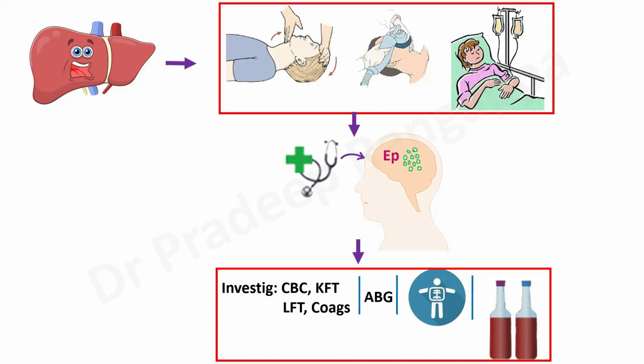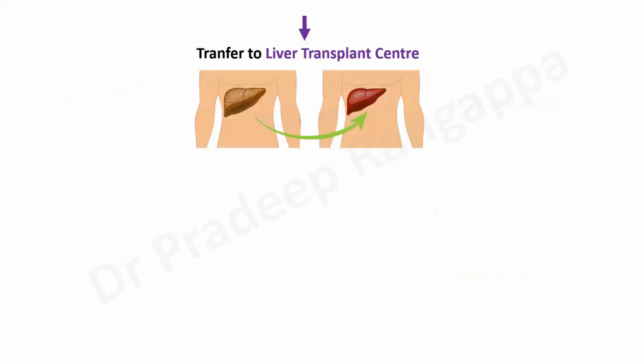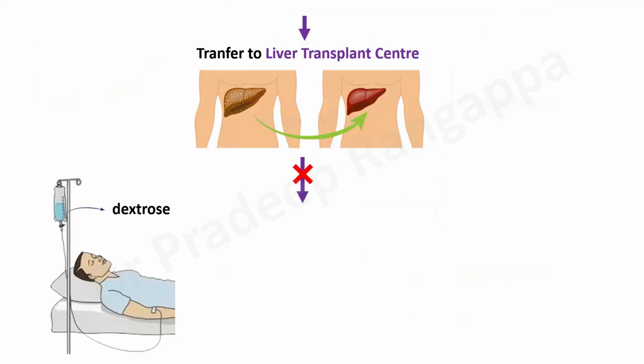If your center is not a liver transplant center, then these patients have to be immediately referred to a liver transplant center if INR is increasing, if encephalopathy is setting in, acidosis is setting in, or other organ dysfunction like AKI is setting in. Then you have no business to keep them in a non-transplant center. They need to be referred to a liver transplant center early on to save the life of these patients.